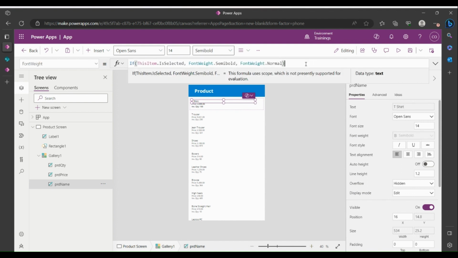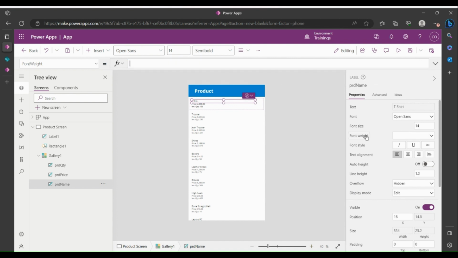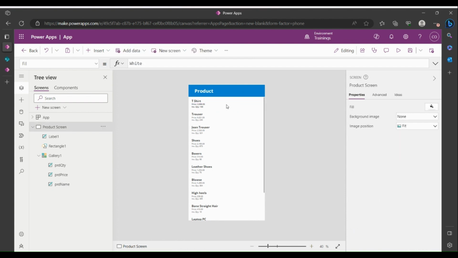Both already have the font weight with a dynamic expression, but we just want to make it bold. Change the font size to maybe 18 or something bigger, so it looks a little bit better than what it was. Now this is how it looks.